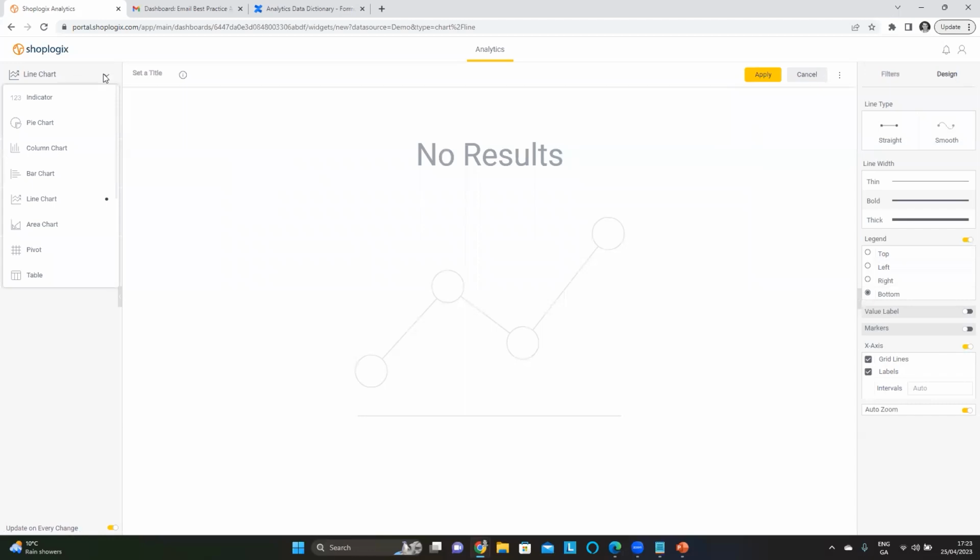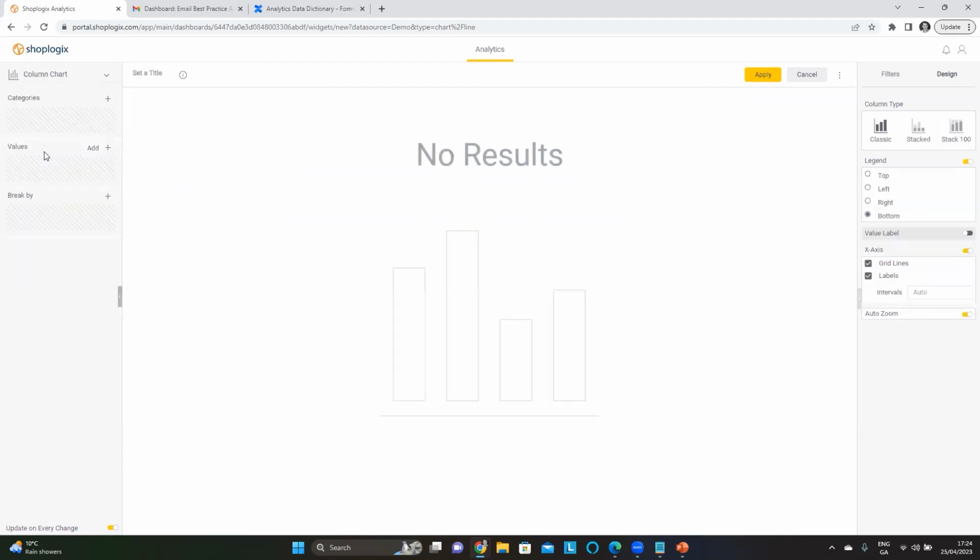What I also have the ability to do within a widget, which adds significant value, is to create specific filters within a widget that do not necessarily adhere to the dashboard filters. So if I was to create a column chart, I wanted to look at maybe how I'm trending over time.